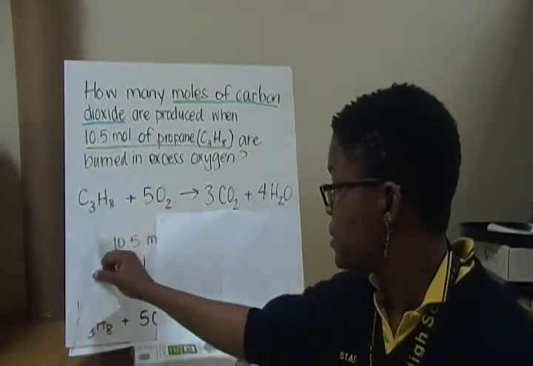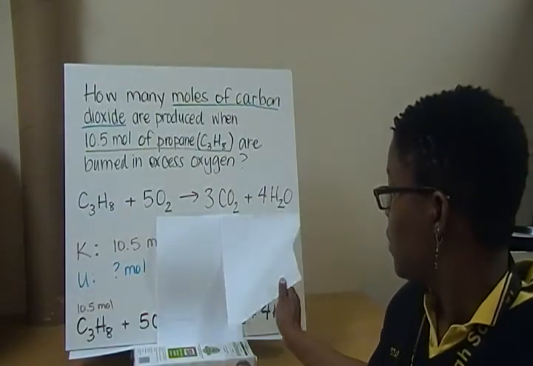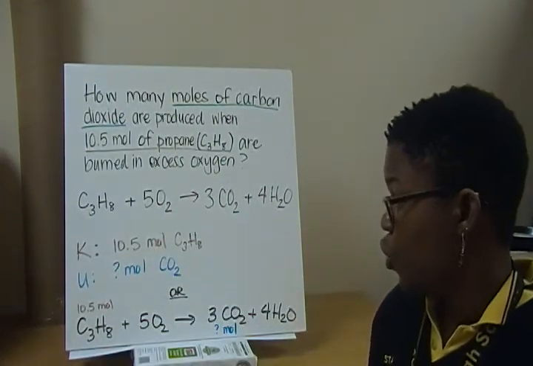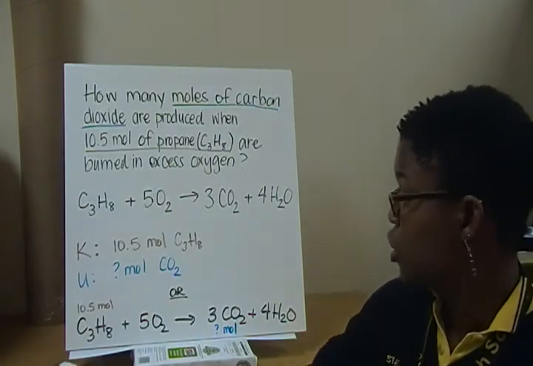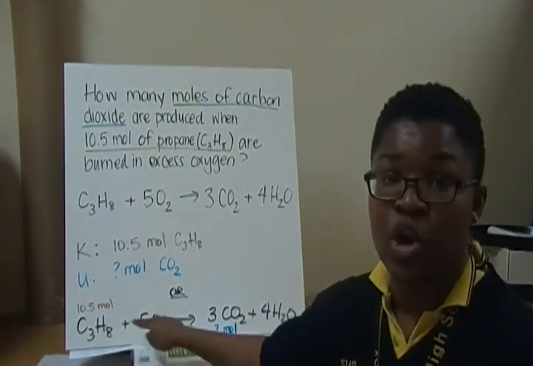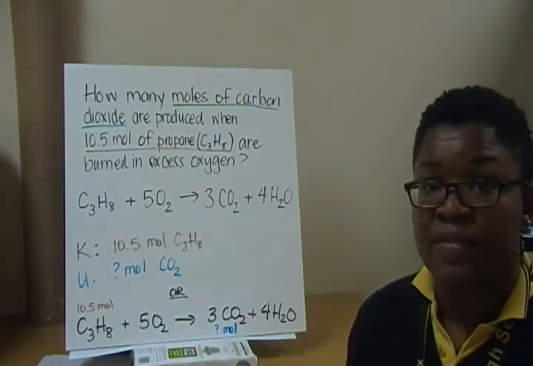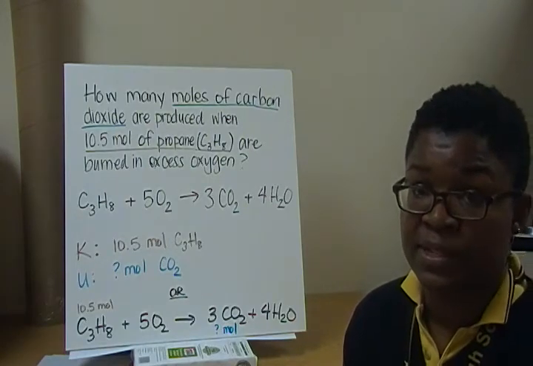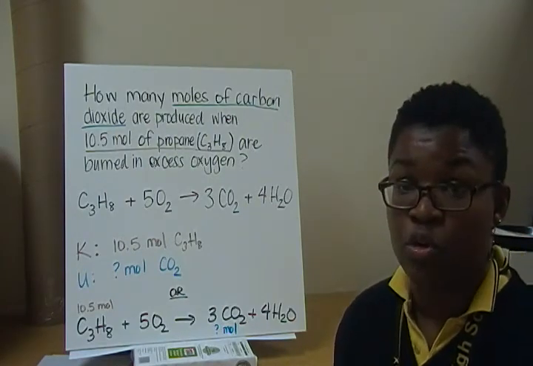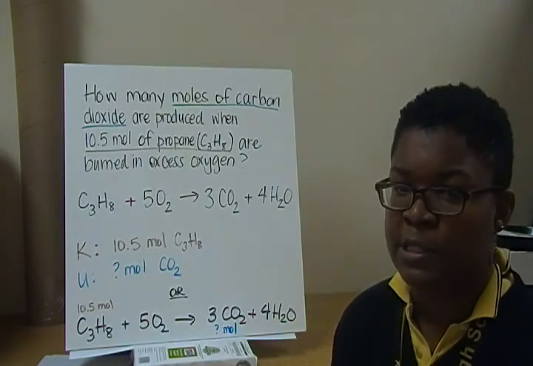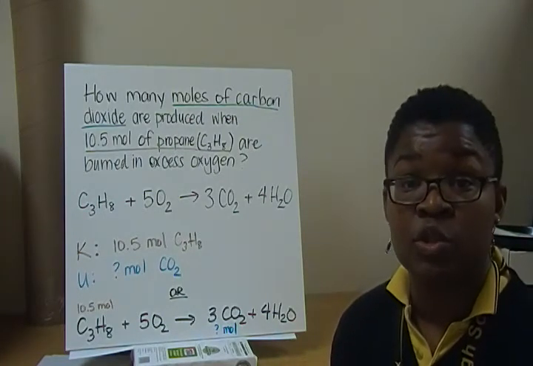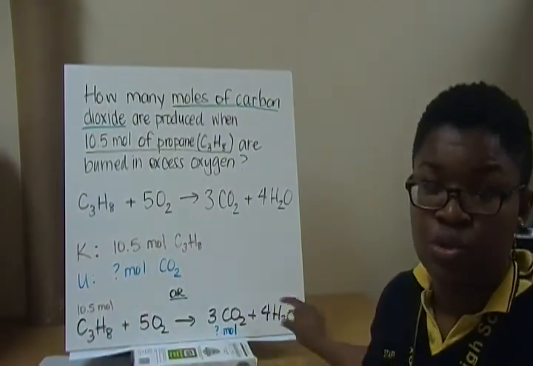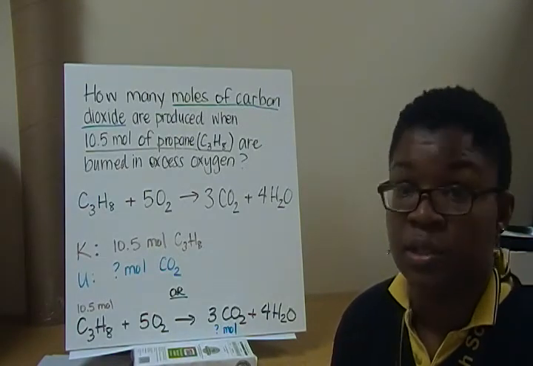Now, when I did this, I came up with my known and my unknown. My known was the 10.5 moles of propane, and my unknown was the number of moles of carbon dioxide. Notice that I've also written my known and unknown a little differently here. You have an actual chemical equation. I've written my known above the equation over the specific chemical that I'm looking for, and my unknown below the equation. This saves you a little bit of space and time. It doesn't matter to me which one you do. You can either write the equation and the known and unknown separately, or you can use the equation as the basis of communication. It's up to you.